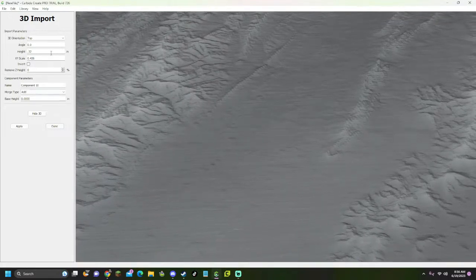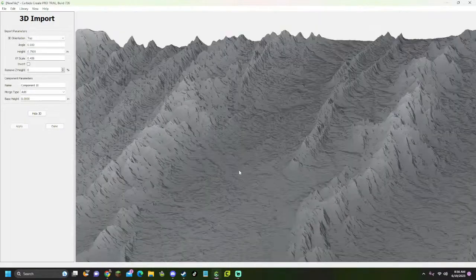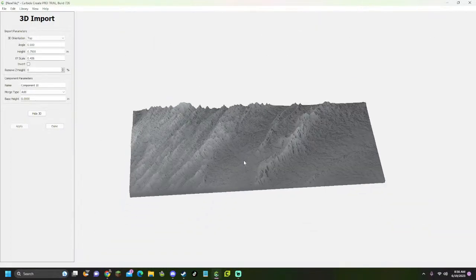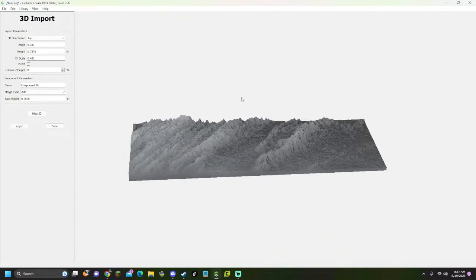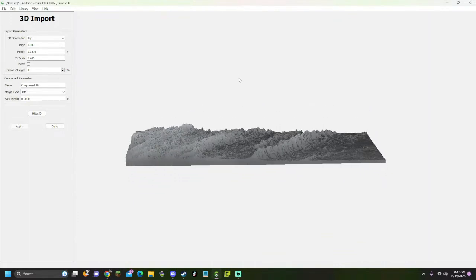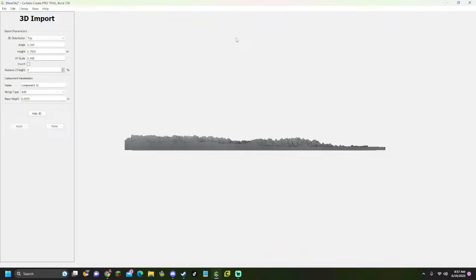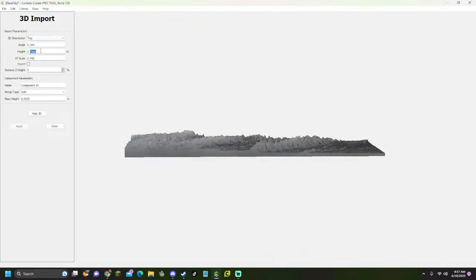Now, and we can exaggerate. We could go all the way to 0.75, and you'll see that that looks even more exaggerated. And those mountains are pretty steep, but they're not. That's not it. So you have to fall in the middle of that, and 0.32 seems like it gets in there pretty good.